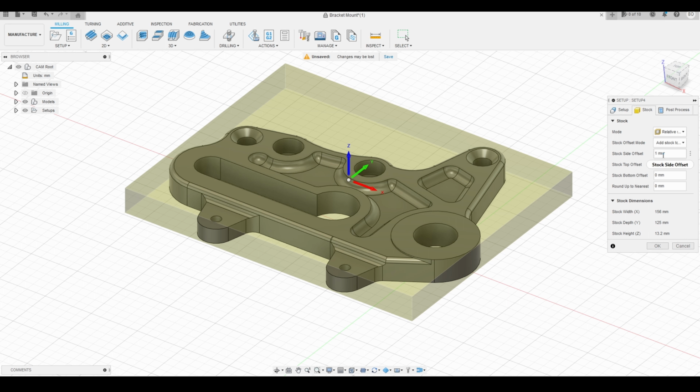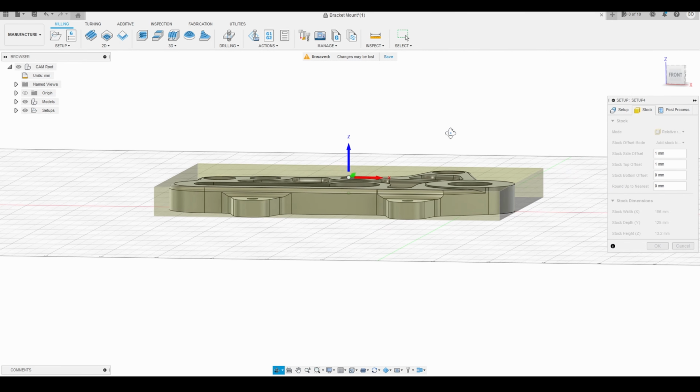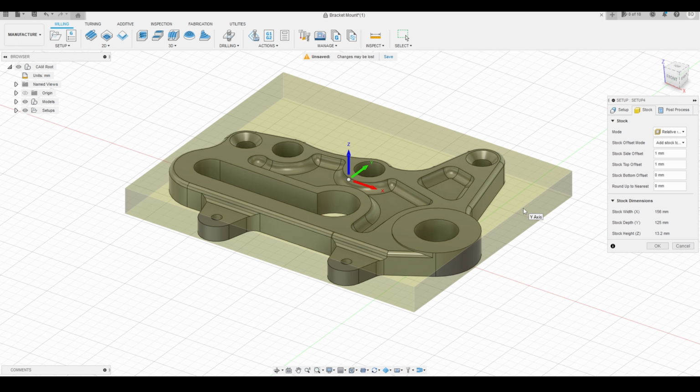So these can be adjusted, and we can add a little bit more or even a little bit less if we were crazy. But ultimately, all it is is a mathematical equation between the size of the part plus these modifiers onto a rectilinear prism, and that's how it's going to determine our stock size. That would work well if you're looking to make a piece of stock and you're trying to be efficient with your material usage. You might want to just add those modifiers and then produce a piece of stock to these dimensions.